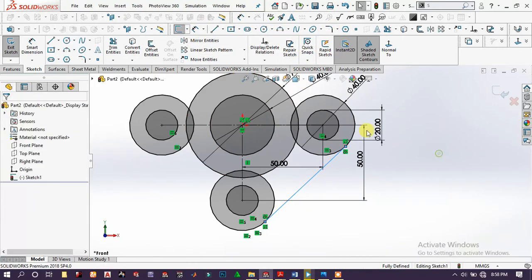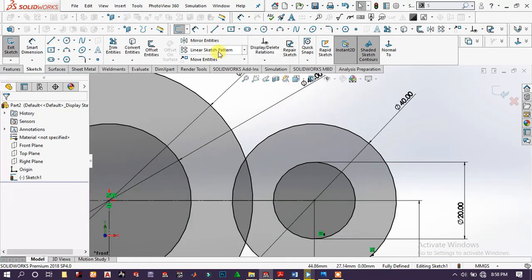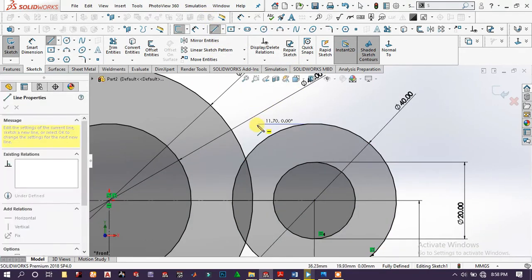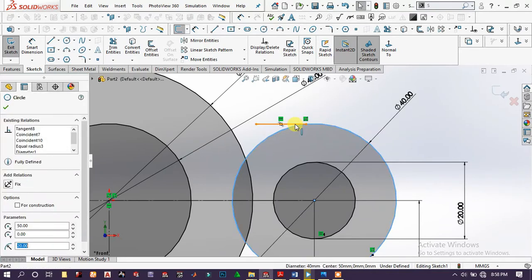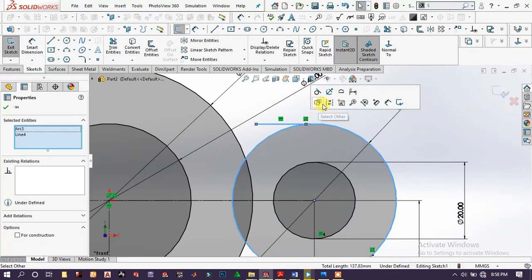Again choose a line, draw a line from this point to this, right click select them both and make them tangent.